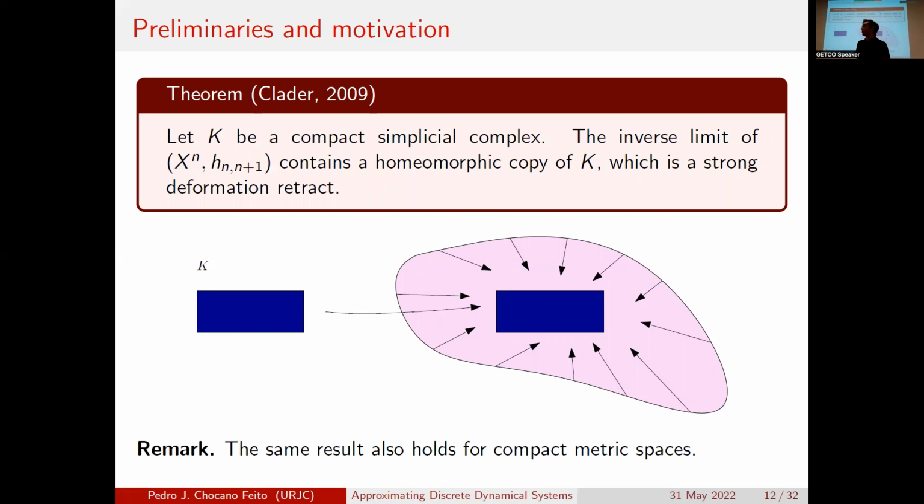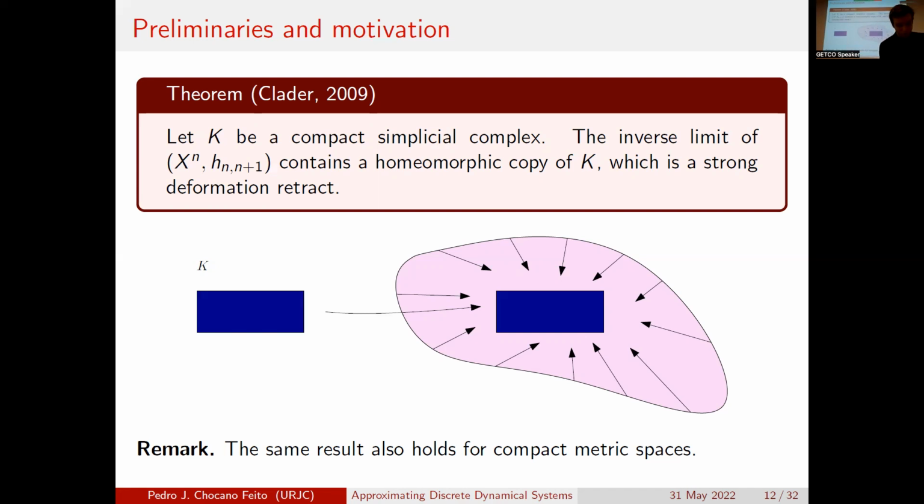We also have a general result, which is somehow very similar to this one, but instead of considering a simplicial complex, we can obtain a similar result for compact metric spaces. The construction is not the same, but the result can also be obtained with finite spaces. From my point of view, this construction has a more geometrical flavor, and I think that this one has a more combinatorial flavor.